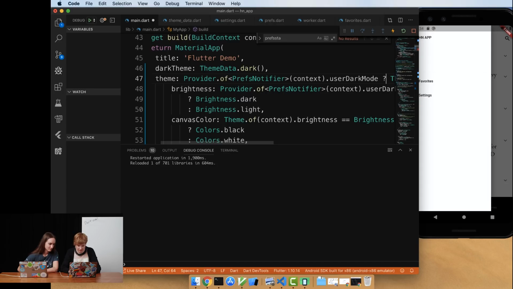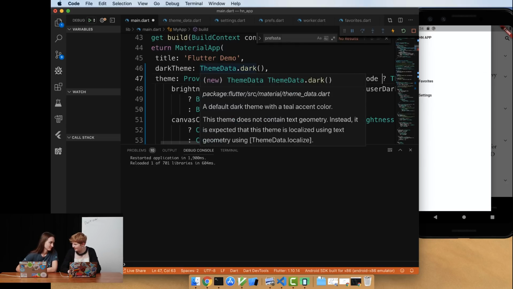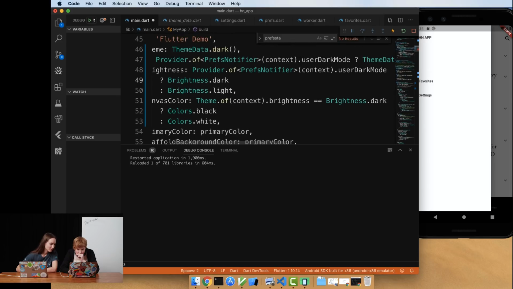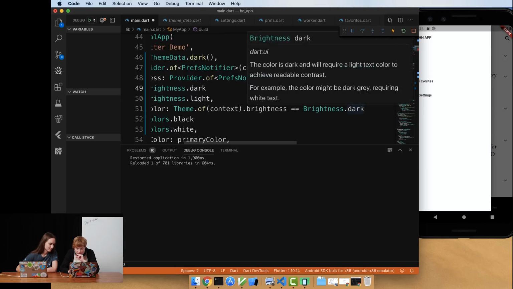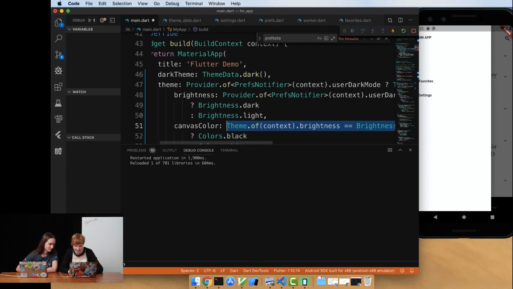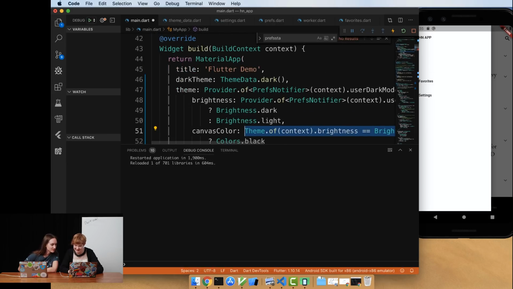If so, if it's dark mode, or we have the system properties which already detects that, so that's just a fallback. If it's dark mode, or can we just do this again to get the system, do you think? Get the brightness. We're specifying a theme. Yeah. Let's try. Okay.